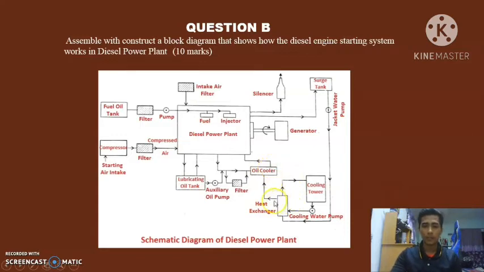So from the cooling tower into the heat exchanger into the oil cooler, this is where the lubricating oil goes into the engine to remove the friction of the engine. It goes into the oil cooler, and this is where the oil from the engine will cool and go back into the engine.